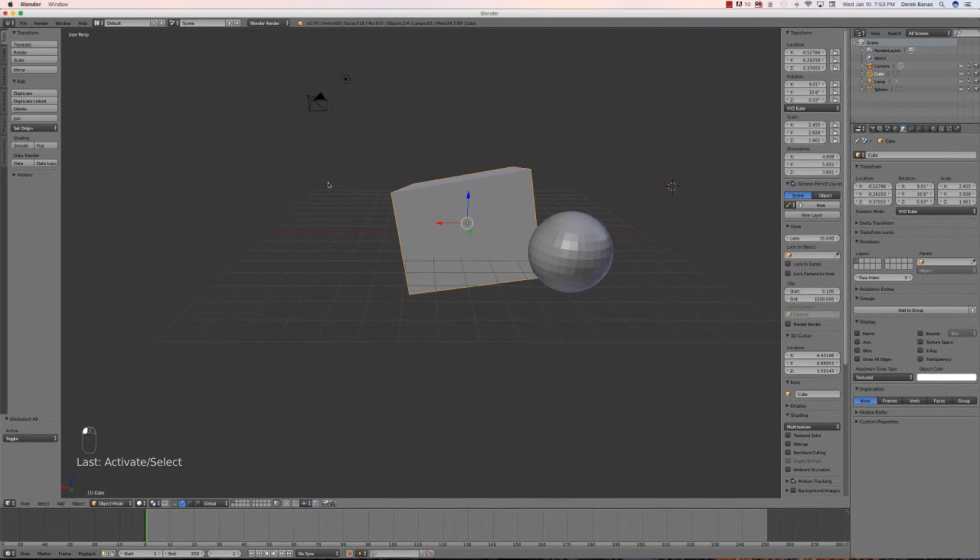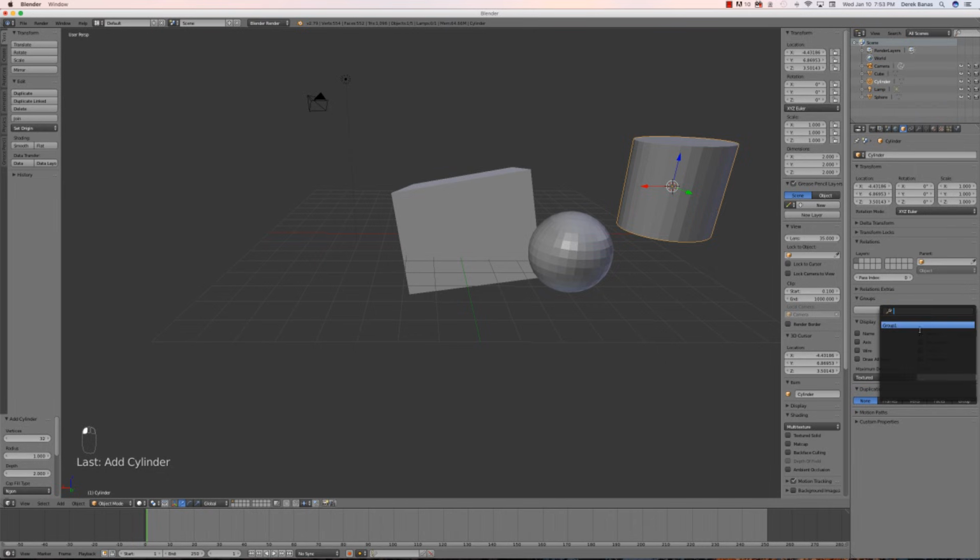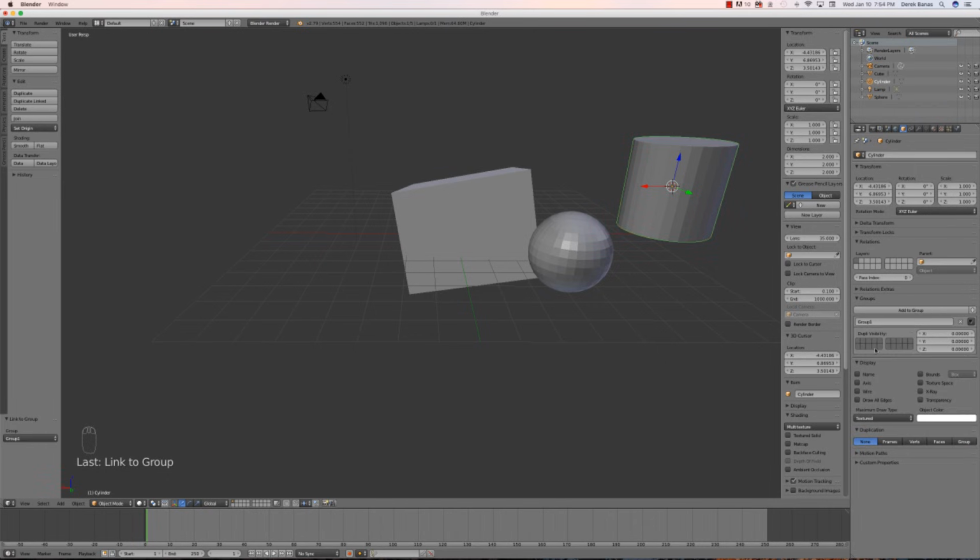I'm also going to be able to come in here and go, let's say Shift A, and create another guy. Let's say we want a cylinder for some reason, and I want to add this to our current group. I can just come over here, click on add to group, and select group 1, and now they are all going to be added to the same group. Okay, so useful ways to organize different objects. Press A again to deselect.